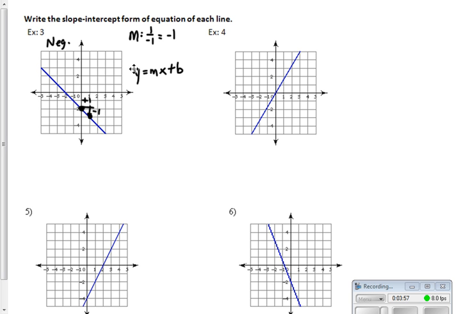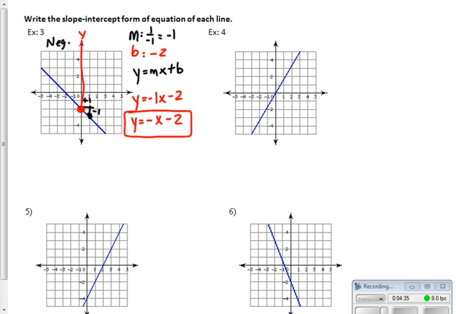Next, I need to go ahead and find out my b value. Your b value is where it crosses the y-axis. So here's my y-axis, and my line crosses right at this point, that point being -2. So I'd rewrite my equation, y equals, in for m is -1, x, and in for b is -2. Another way I can write this is y equals -x minus 2. The 1 is not necessary to have there. So this is actually the proper way to write it, but either would be okay.